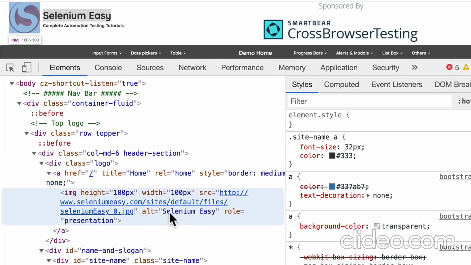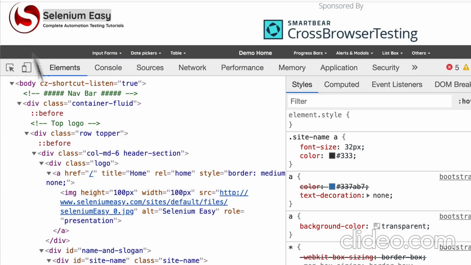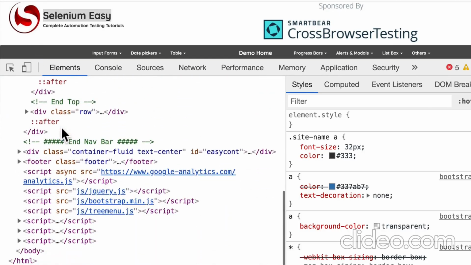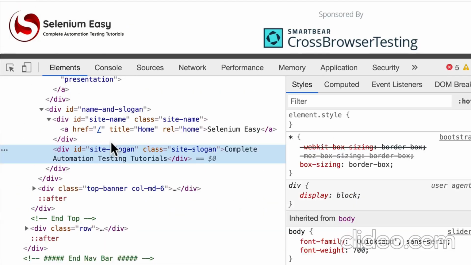We see that we have Selenium made easy right here. We have an image, which is right over here. Essentially, HTML allows us to display some text and some basic content on a website. So with Selenium, we're able to grab these elements and check them and modify them and do what we want.